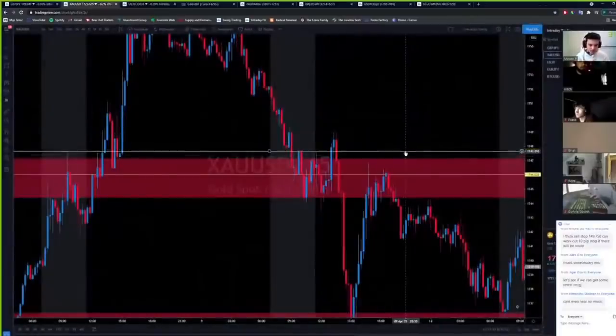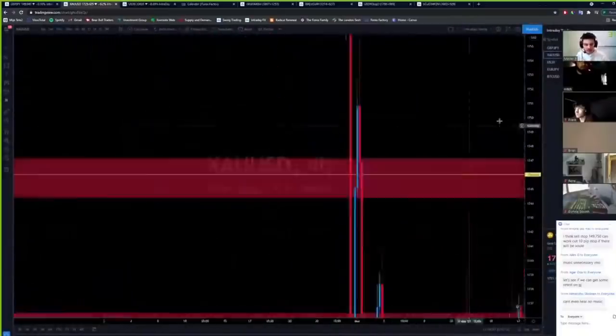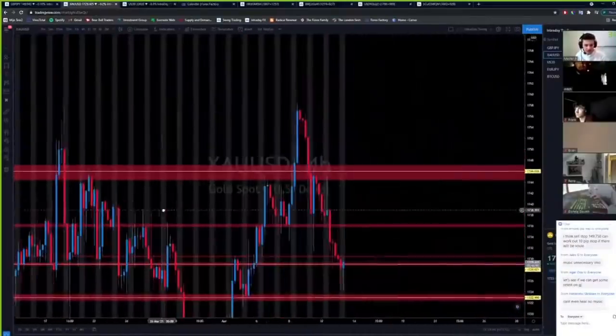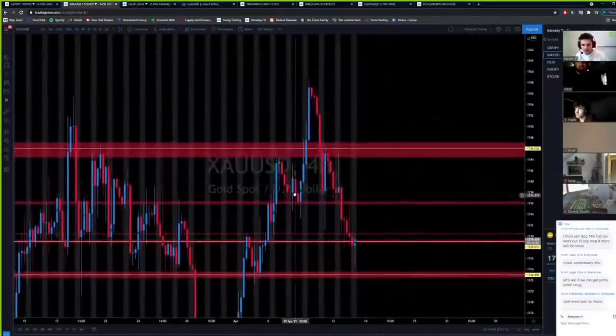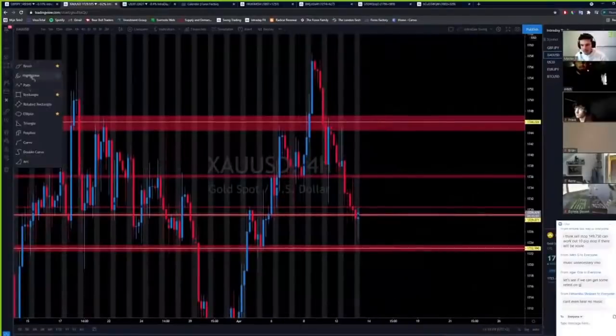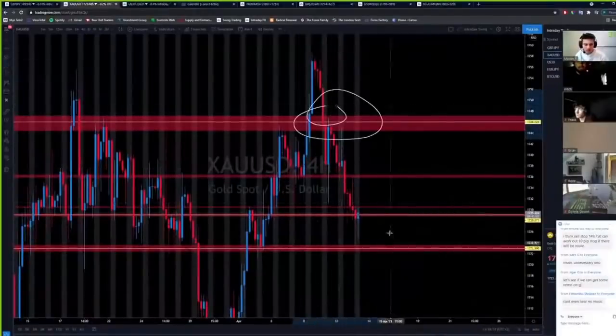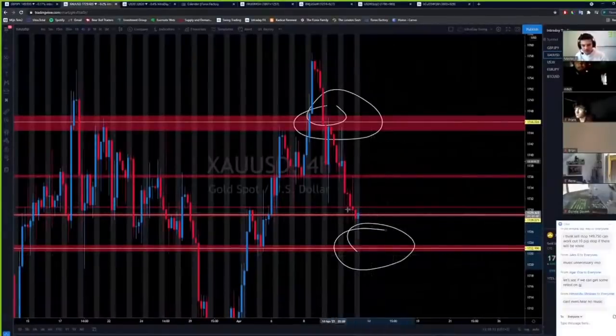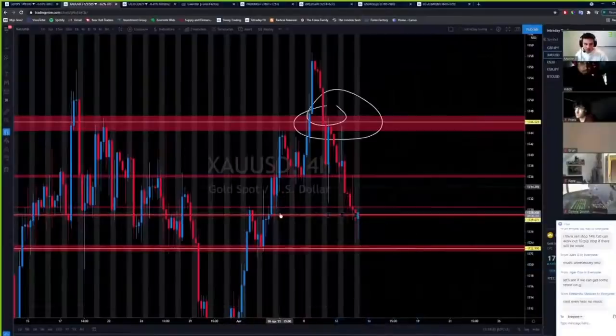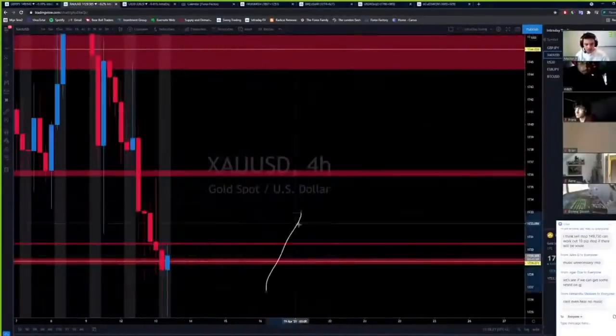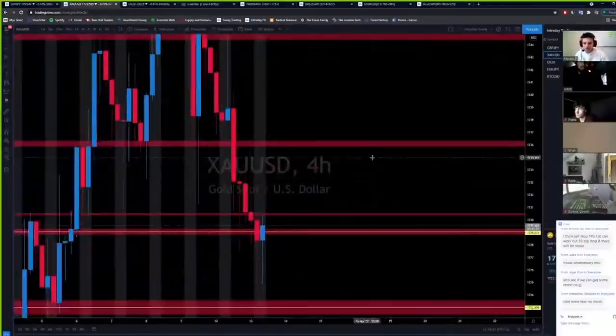But this time, this same pattern is happening. So if we take a look at the context, right? This first time it happened all the way up here, but now it's happening all the way down here. So that's a huge difference, because up there we were already very high. So one could say that there could be a deeper pullback, but now we're at a very strong support. So if we see that same pattern at a very strong support, then the probability is obviously going to be a little bit higher.